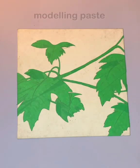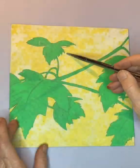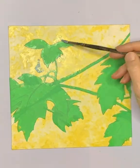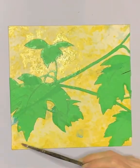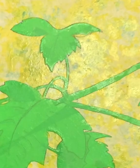Modeling paste that has been tinted with yellow acrylic paint is applied to the plate. It will fill in some of the weave, but it will still leave a residue that ink will adhere to when preparing for printing. I'm now applying more thin polymer medium to the areas of the plate that I want to hold less ink. The shiny parts of the plate will hold less and print lighter. The raw material will print a solid color.